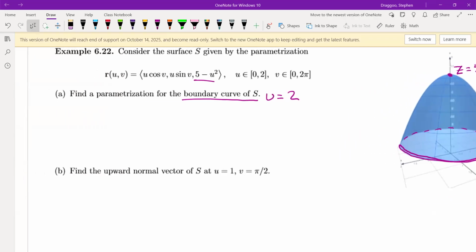Because again, as we're thinking about getting these things to their parametric curves, that means I should only have one parameter. It's a curved line. It's a one-dimensional object. I'm expecting only one parameter on a curve. And that's because I'm going to replace one of my parameters with a constant. In this case, u will be the constant value of 2, and v is still hanging out.